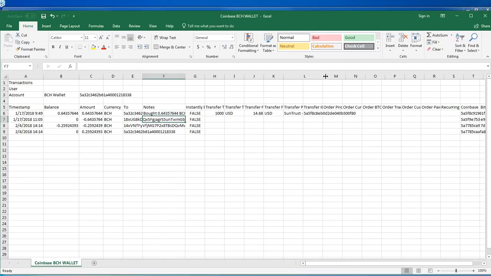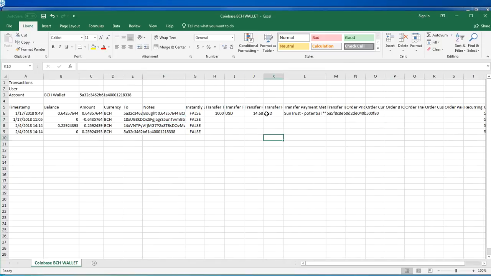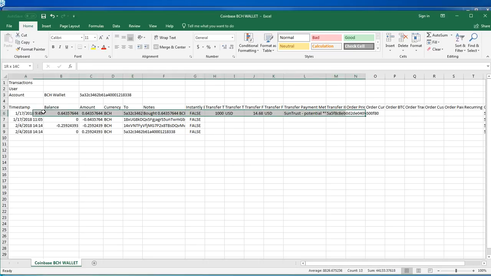Okay, now I'm just going ahead and making these a little bit bigger, and right away we can see we have a deposit we can locate right here. And as you can see, I'm first trying to pull out all the deposits. After that I would go for withdrawals, and then after that I would start inputting all the trades. So sort of starting from the ground and then building a house upon the foundation.